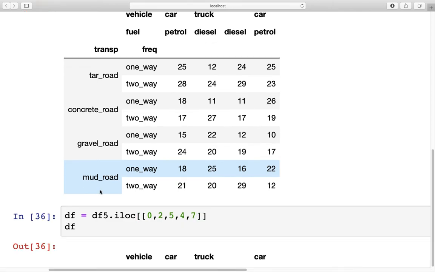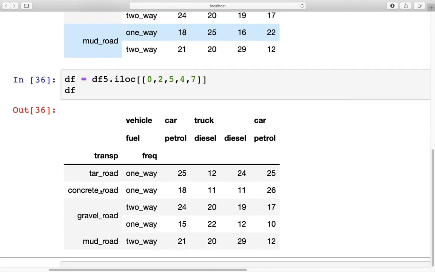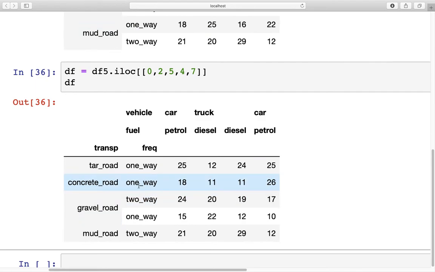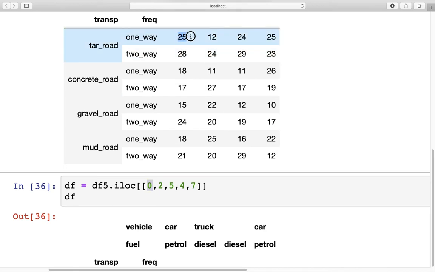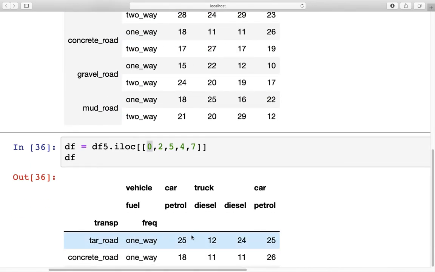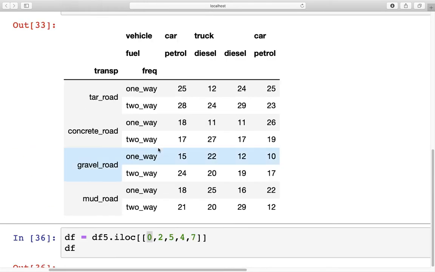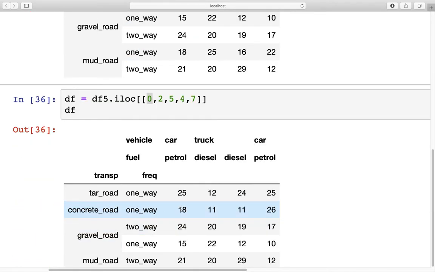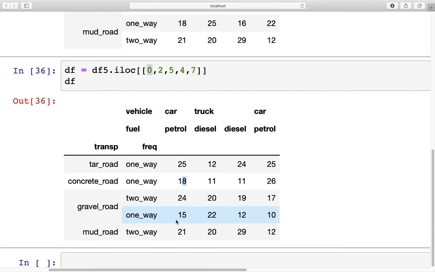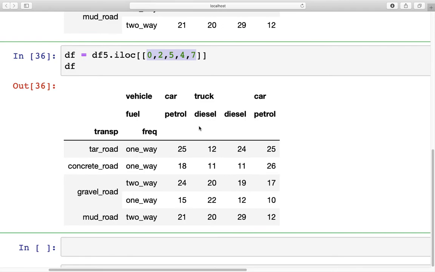And if you run df on this, as we can see we got a subset. Look at 0: 0 is 25, so we got that row 25. 2 is 0, 1, 2, so we have this 18, concrete one way 18, and so on and so forth. So we get this set of rows based on the indices that we provided here.